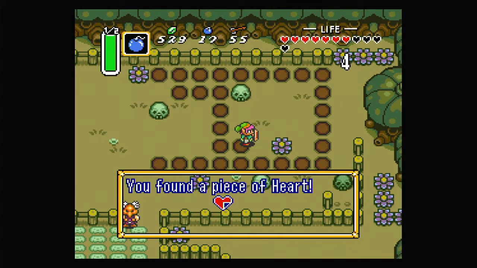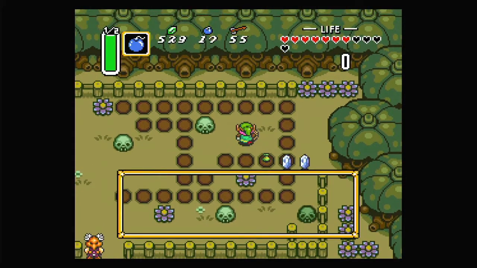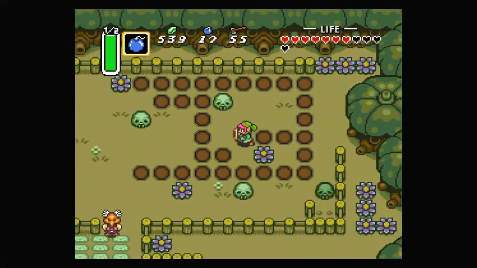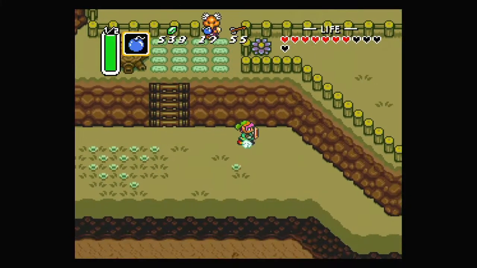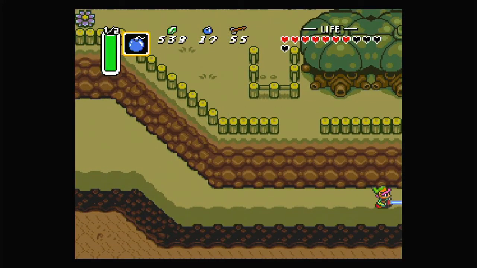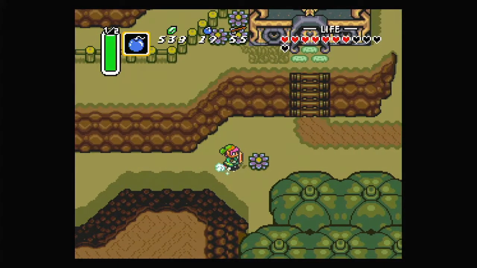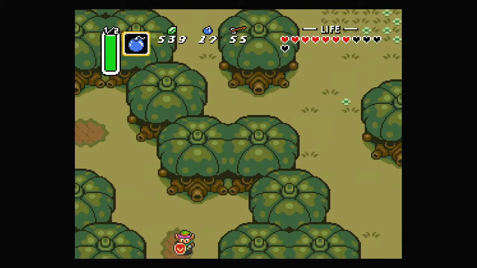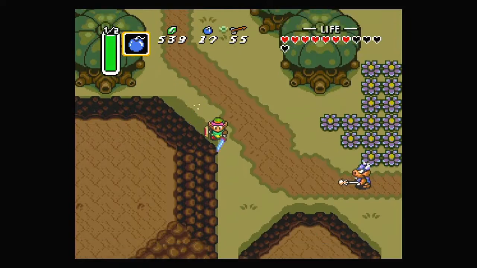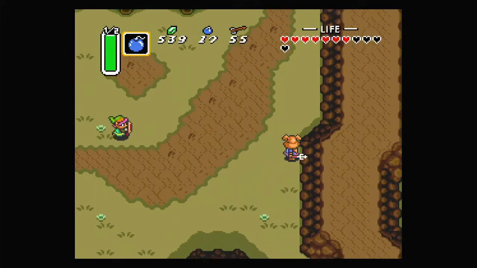There it is! There's a random piece of heart that you can get from this minigame by random chance. Oh, there we go. Finally, I did it. Time to go to the Great Fairy now, and spend some rupees since I gained 100 rupees from that. How? I had 0 rupees like a minute ago. Not quite a minute ago, but you know what I mean.